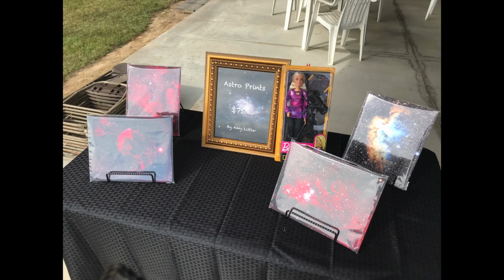And check out that astrophysicist Barbie. A friend of mine sent that to me this week. I was very excited to find it in the mail. I had never seen it before, and it was the talk of the table, and everybody tried to buy my Barbie.